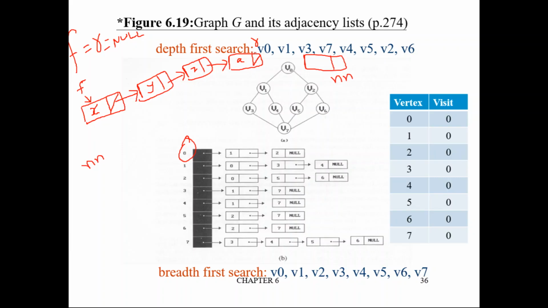The rear will always point to the last node. So what you have to do is R arrow next. That is, whatever the current node is, the current node's next pointer should point to the new node, that is NN. Okay, R arrow next will point to the new node. This is the first thing.